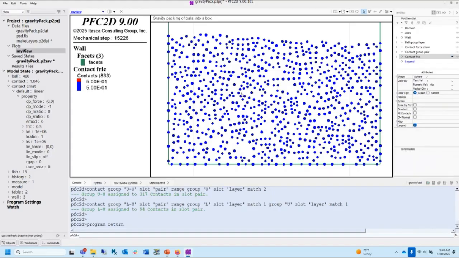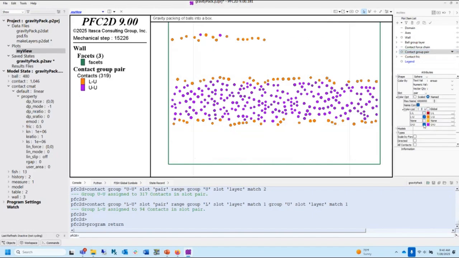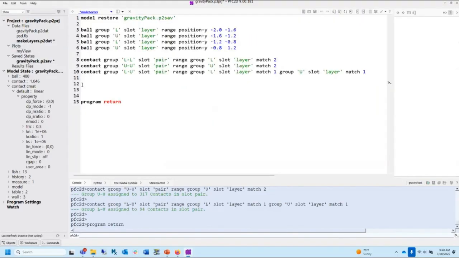And what we're going to try to do is just make the guys that are LU. So it's so fun. I feel like I'm playing a video game. I'll turn off the LLs and those guys. We just want those guys to have a fric of 0 and the other guys not affected. So you know how to do this. Watch. Contact property. Let's just see if it works.